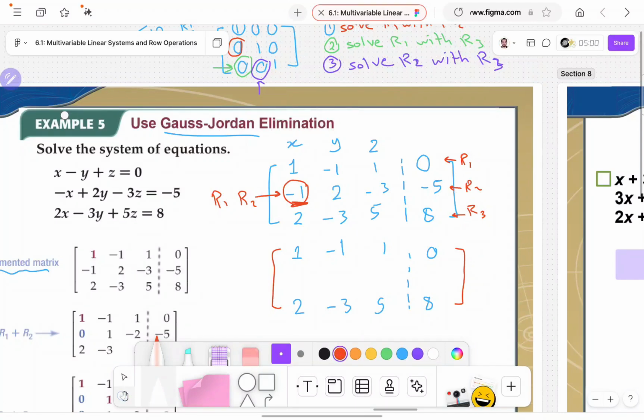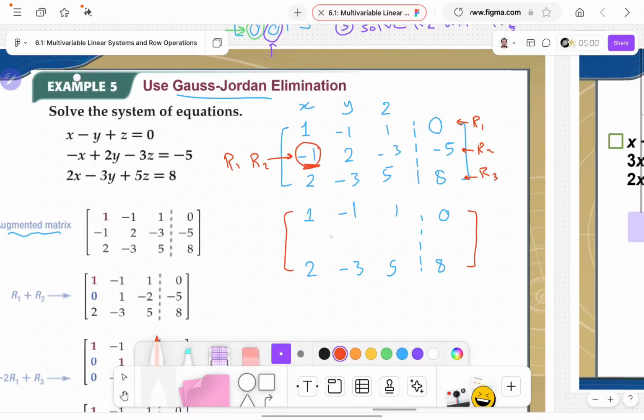Before you start working on row 2, I need to know the values. To know the values, I need to create a rule. What is exactly the rule? First, write R1 and R2. Now, to make this value equal 0, the first step is to make this number and this number equal. If you make them equal, then you can just minus them or add them, and they become 0. As you can see, this x here is 1, and also here x is equal to 1. So I don't have to multiply by any number. I can just add or minus them.